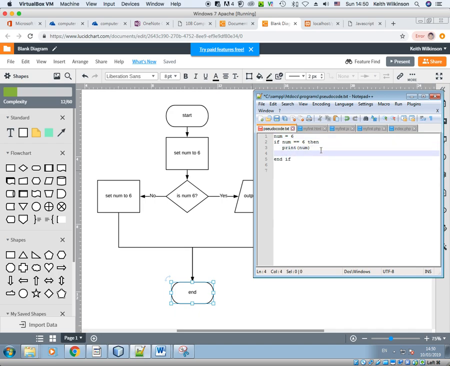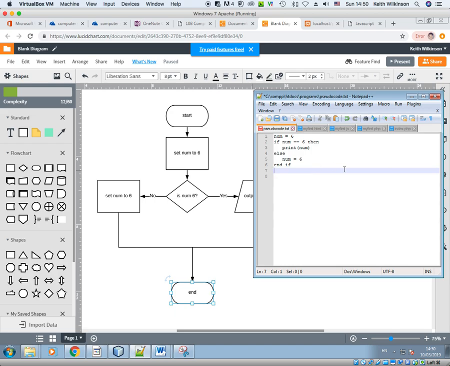If it isn't, then we need another line of code with else and indent and set num equal to 6. So this line of code is only going to be run if num isn't 6. And then we've got our end if exactly as before.